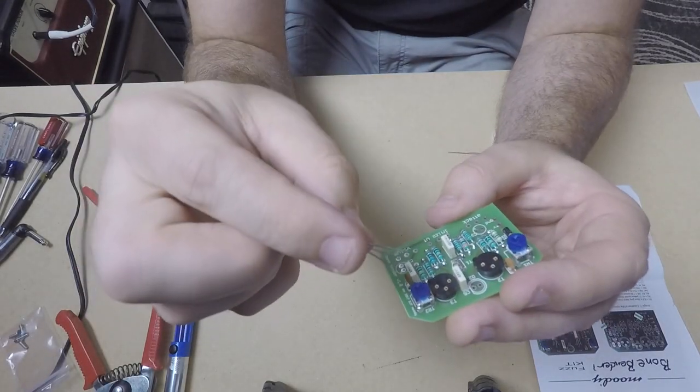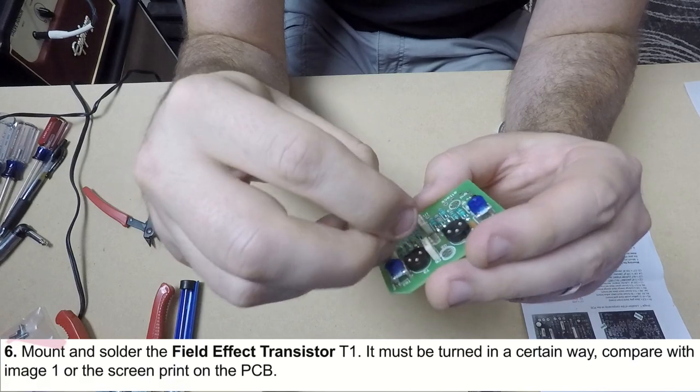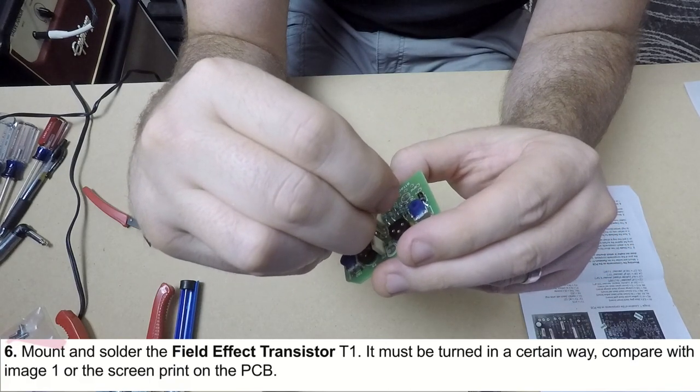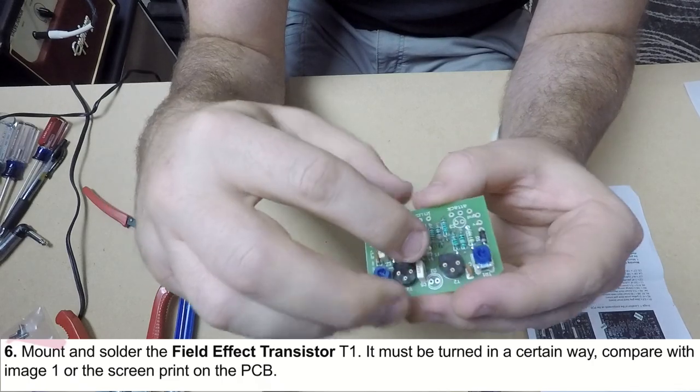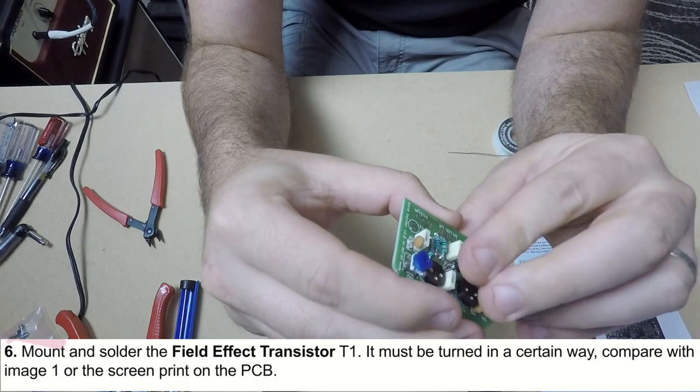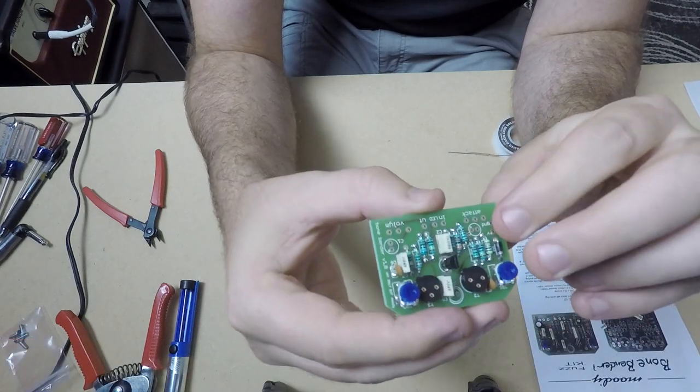The field transistor is polarized and does go in a certain way. It's easy to match up the top of the field transistor with the pattern on the PCB. So you just stick those in when you match them up and solder it in like you have been with the rest of the components.